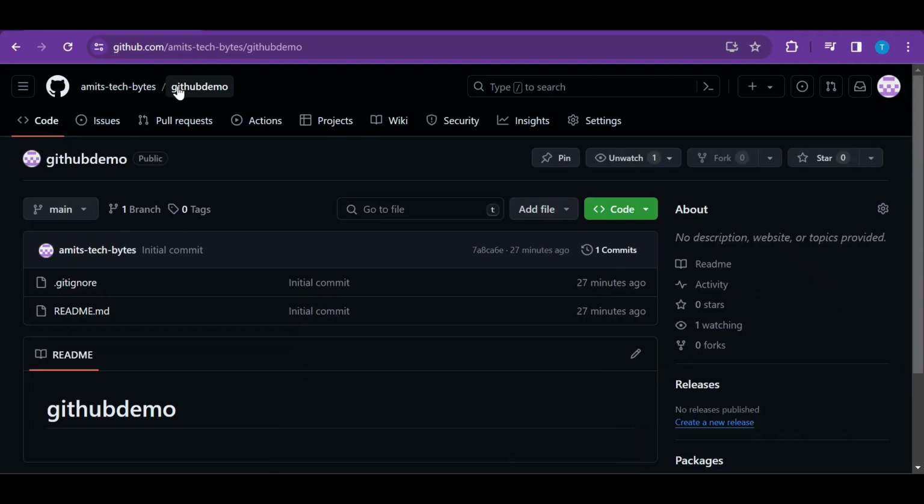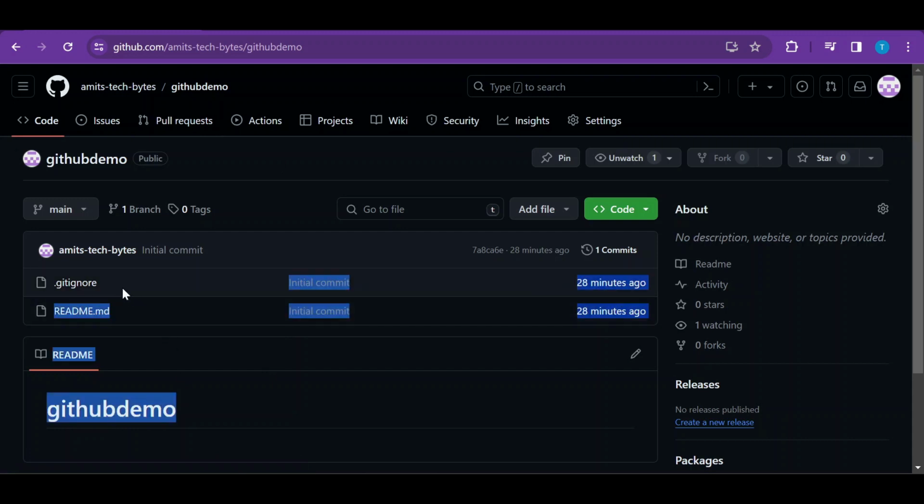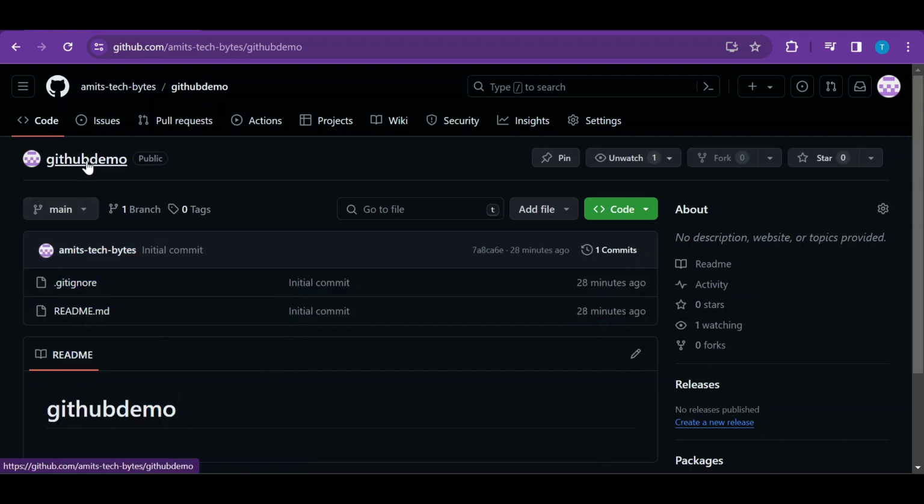We have created this as a public repository. That means anyone can pull the changes from this repository and go through the code and understand it, but they can't push changes into our repository. Otherwise, if everyone is pushing here, there are chances our code will get corrupted, or someone may delete it or make it unstable. To avoid that, there is this feature of authentication. Only authorized people can add code into our remote repository.